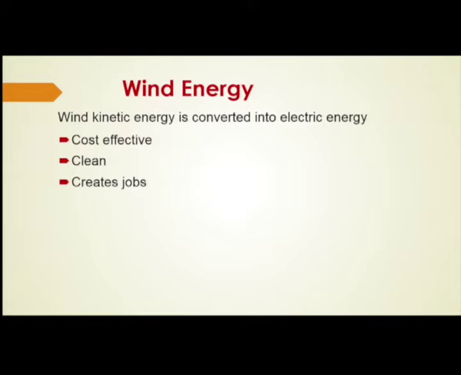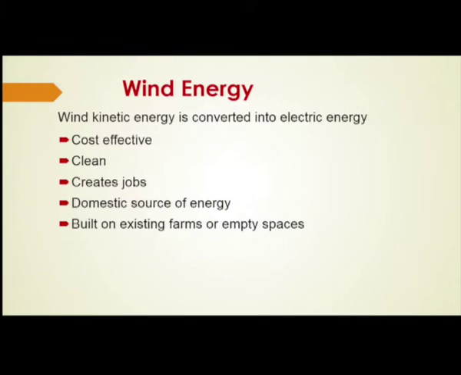And for installation purpose and maintenance purpose, we need frequent work, so it creates jobs. It is a domestic source of energy. It can be used for single house residential and commercial application. It could be built on existing farms or in empty spaces, and it is sustainable. We can continuously generate electricity using wind energy.